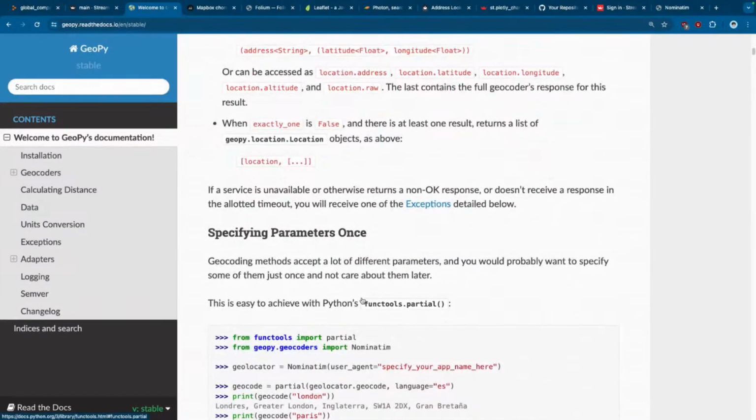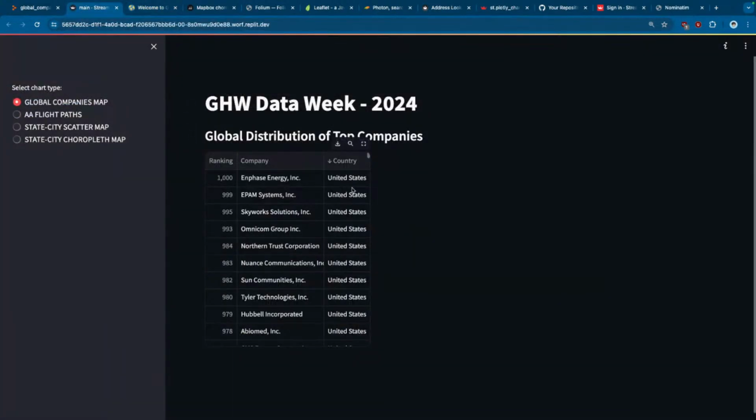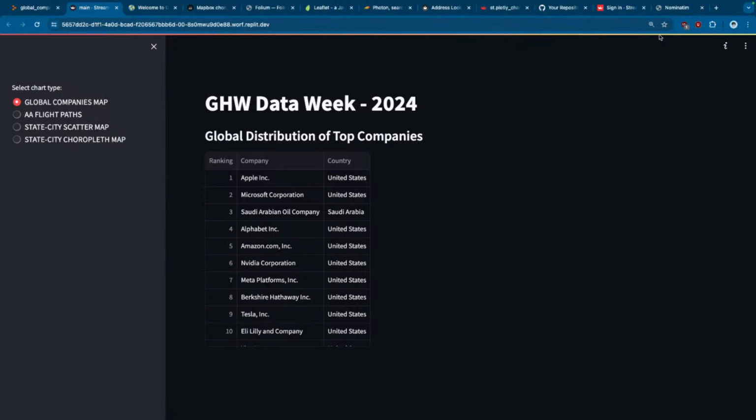We are not going to plot precisely that Apple is headquartered in California. We'll just say that based on our data, it's in United States, so we'll put a marker or pinpoint somewhere in United States.